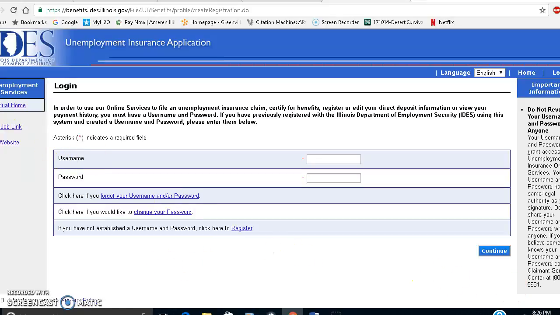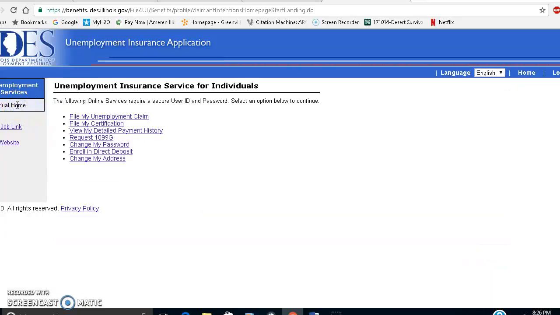Here is where you start. So let's just go back to individual home. So we can file a claim, file for certification. Certification is once your claim has been approved. You go online.